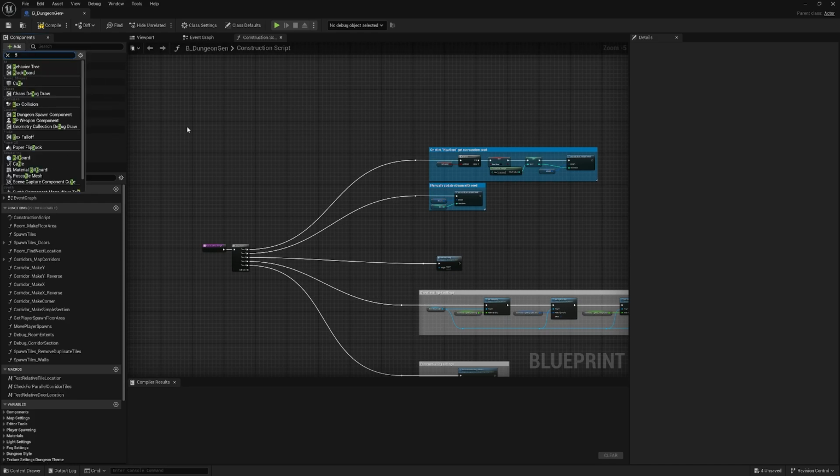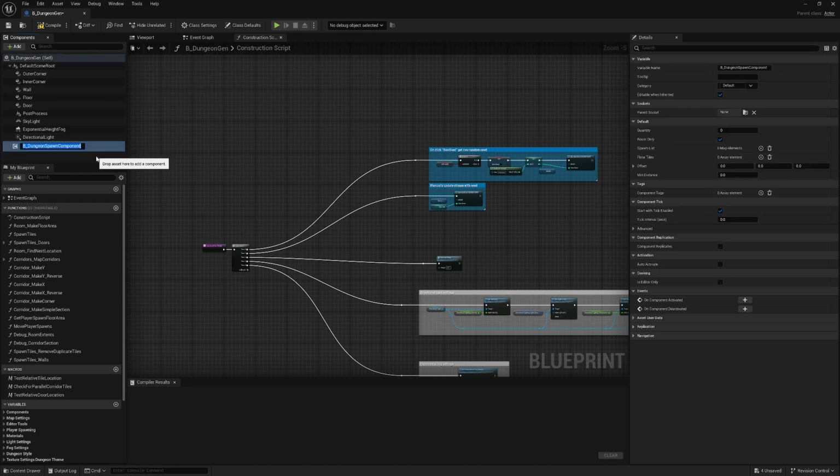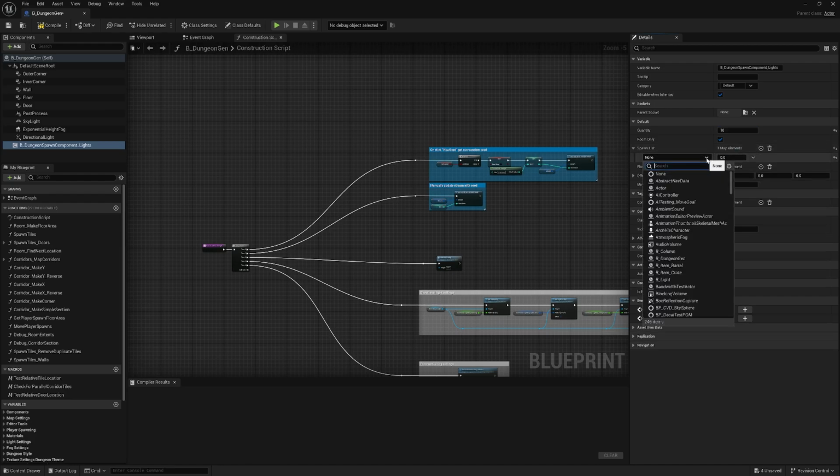So we search B_dungeon spawn component, and we can put that in. And on here we'll put _lights. So this particular spawn component is for spawning lights in the dungeon. And we're going to say we want, I don't know, maybe 10 lights. And in the spawn list we're going to add an element to that, and we're going to search for the B_light that we've just created.